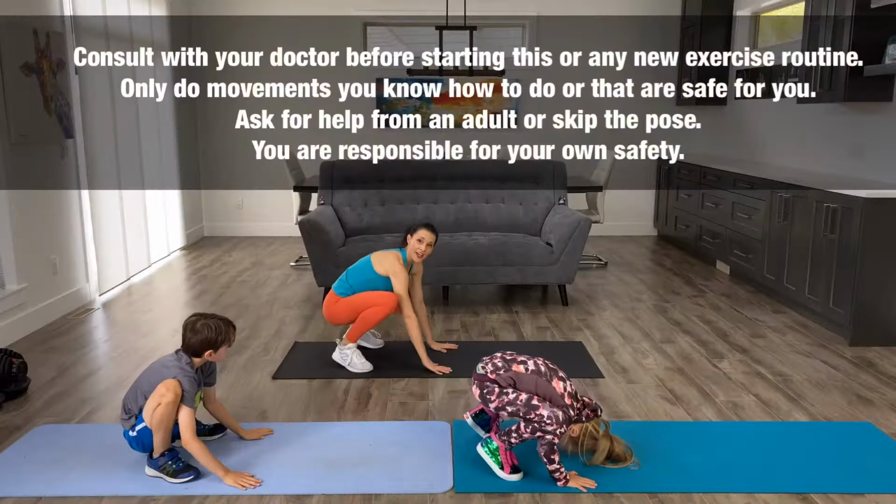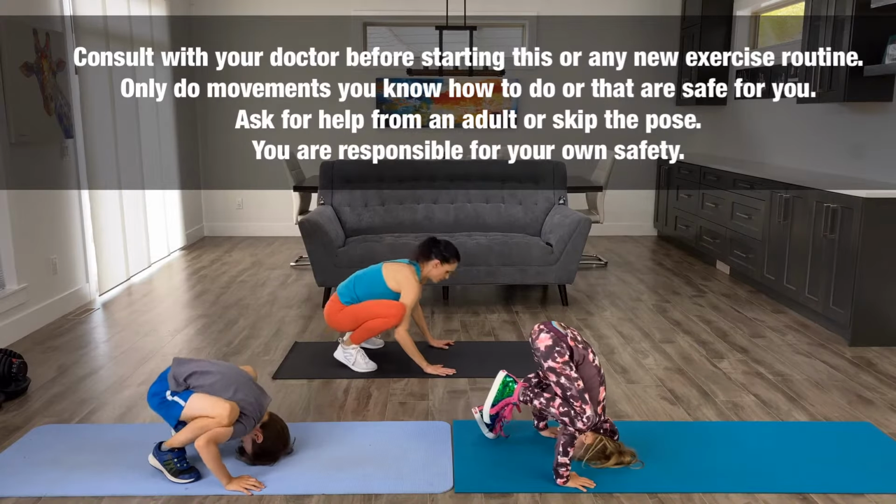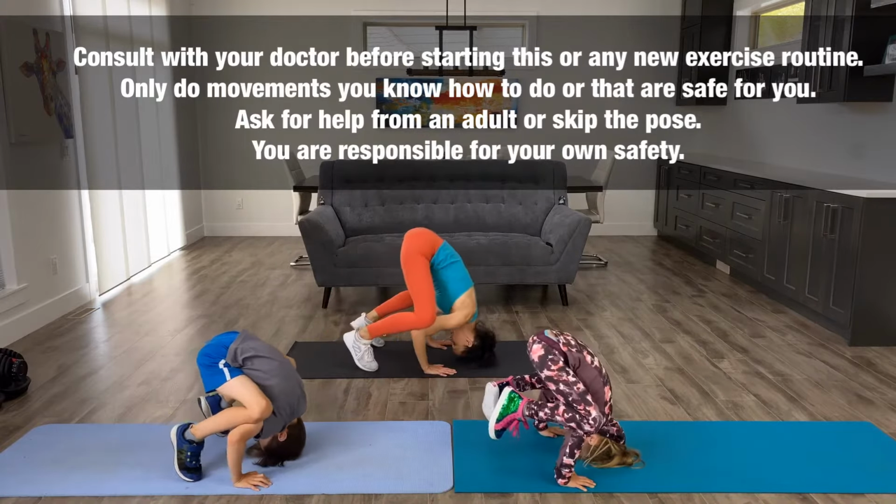Listen to your body and only do movements that feel safe or that you know how to do. If you're not sure, ask an adult for help or skip or modify the move.